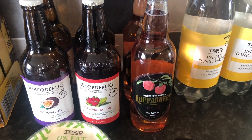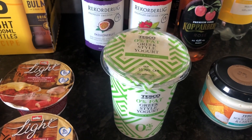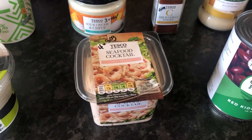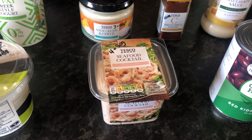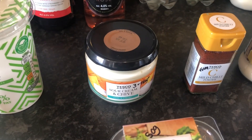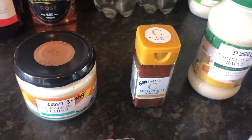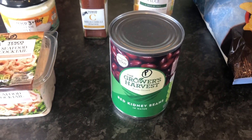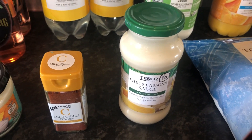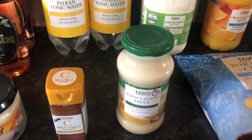There is some Kopparberg rosé there, but I can't find the sins for that one. We've got some Greek style fat free yogurt — that will be free on the plan. Some quark — that's also free. Some seafood cocktail — four sins for 50 grams of that. Thought we'd have that for work one day this week. We've got some sour cream and chive dip — three sins for a tablespoon. Some chilli powder — that will be free. Kidney beans — they are protein and free. A white lasagna sauce — I didn't realise this was so small, that's 16 sins for that. I'll make a lasagna for the family and then I'll make a Slimming World friendly one for myself.